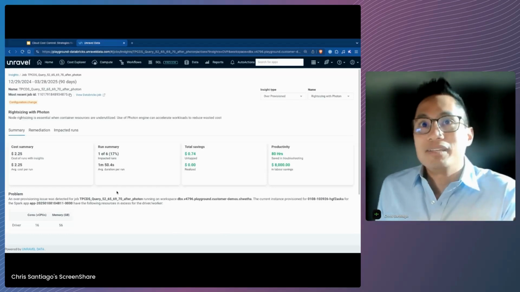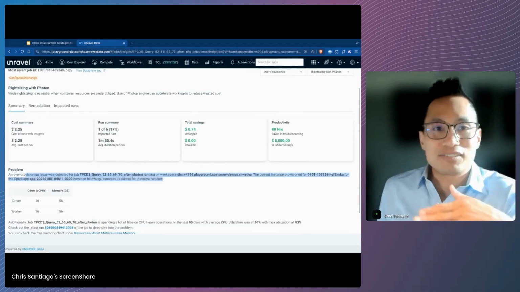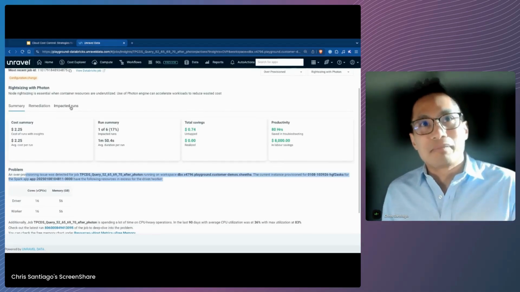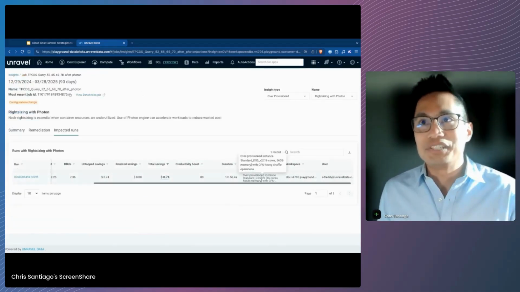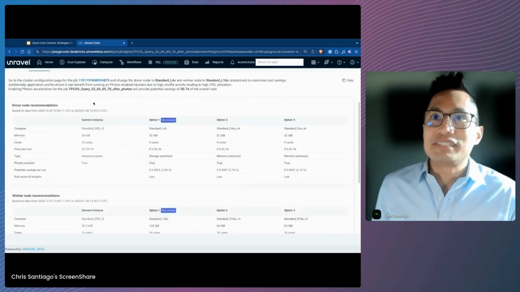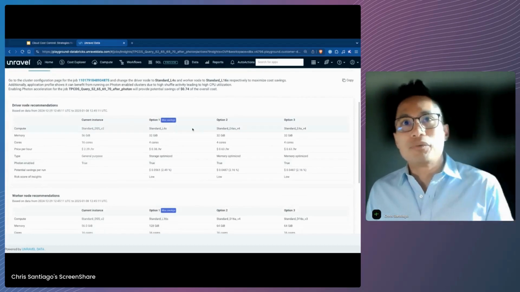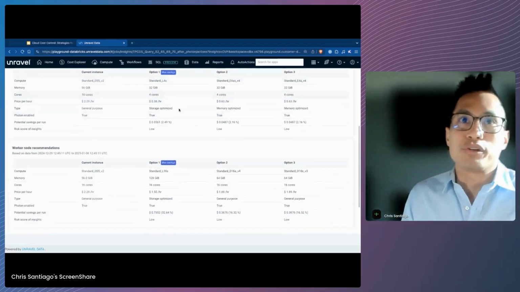Now, what this is telling me is that I've got an over-provisioned instance cluster, very similar to what we were seeing before. If I go to my impacted runs here, I can see the number of runs here, so I can see the over-provisioned here. If I go to this remediation here, you'll see that we're showing instances that are sized appropriately.